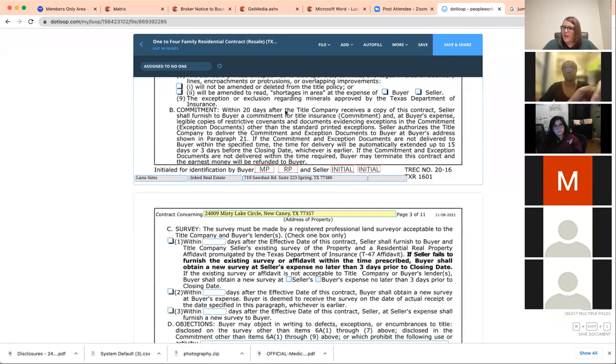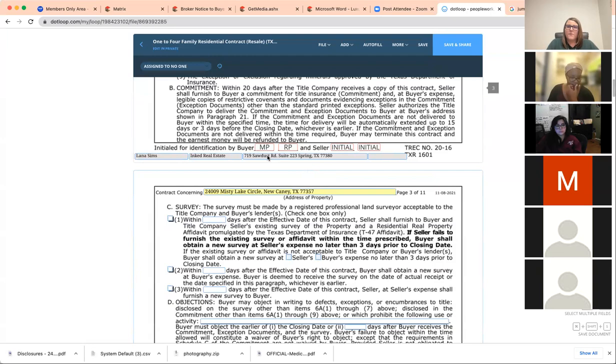So do not rely, I'm going to make you very, very, very adamantly aware, do not rely on anyone else to do their job, because they don't seem to do it. So especially title companies with the title commitment, we need to look at Schedule C and be aware of if there's any issues with the property.